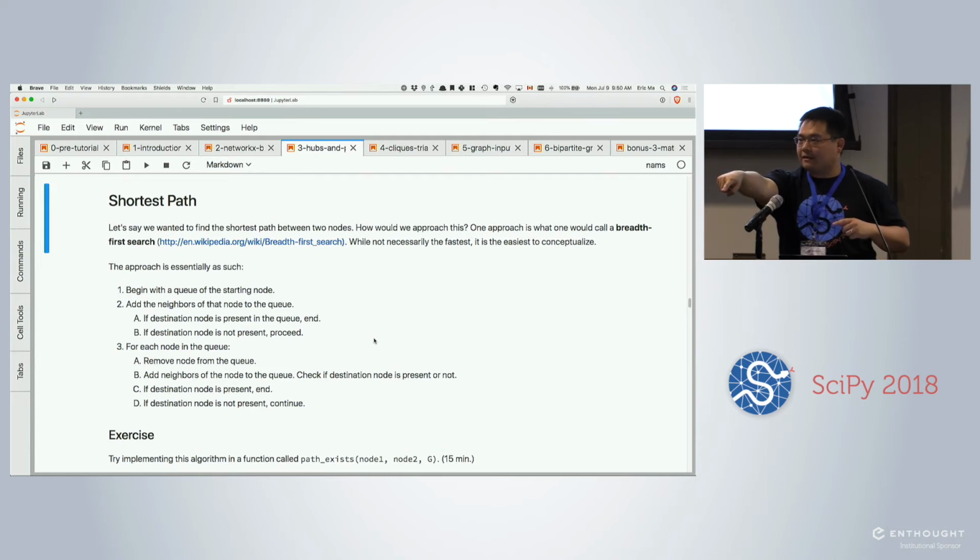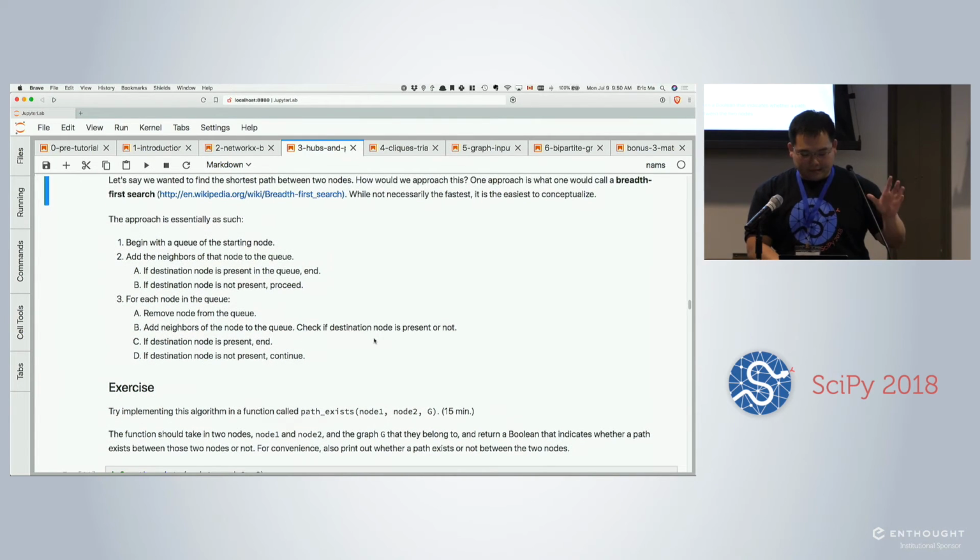There's paper and pen if you need to be able to draw things to help you think through the problem. The exercise I'm asking you to do is right below there. It's called the path exists function. This is not about finding the shortest path between any two nodes. It's just finding out whether there is a path between any pair of nodes. All right. If you want to do shortest path, you might.